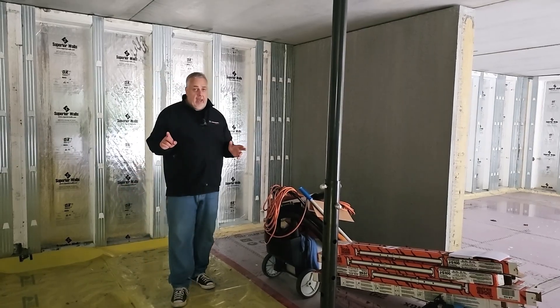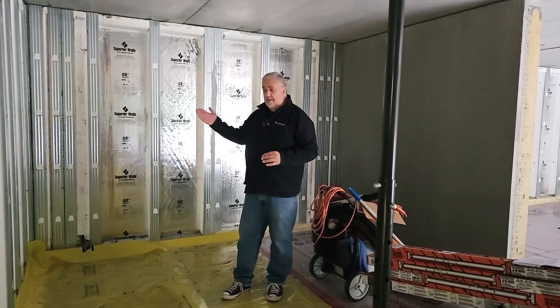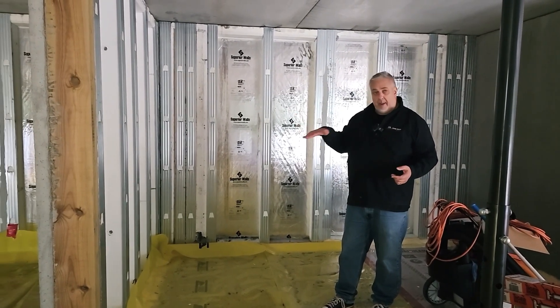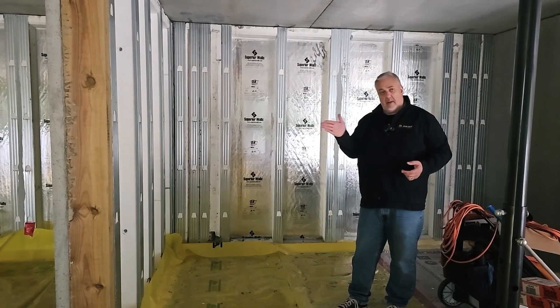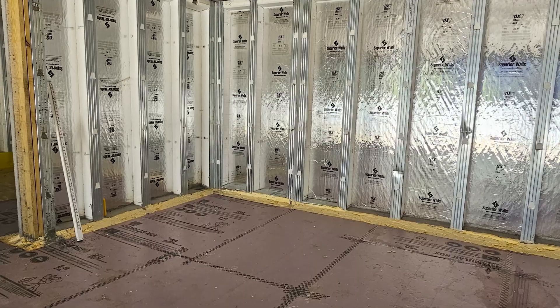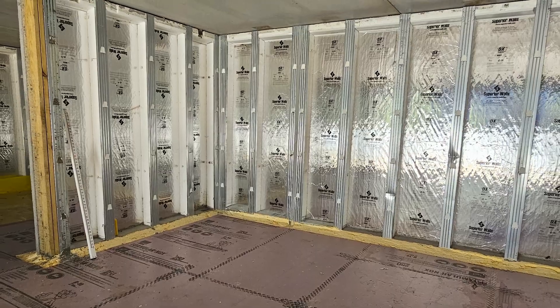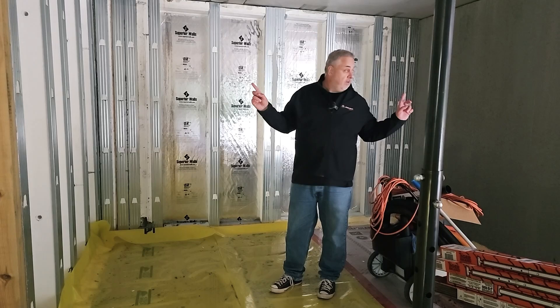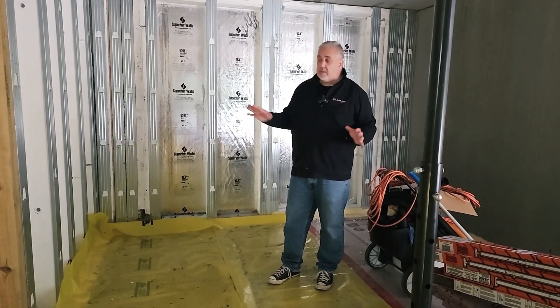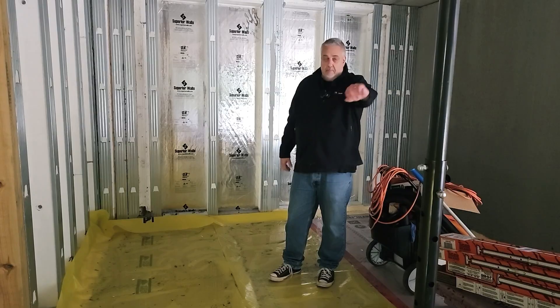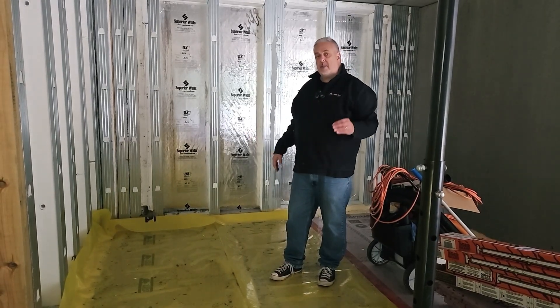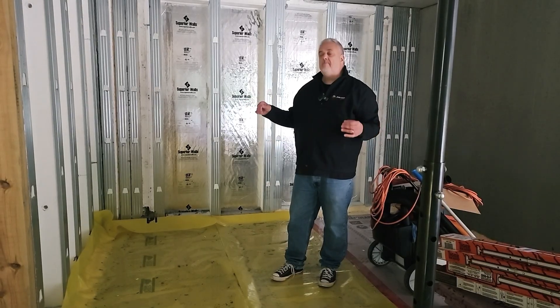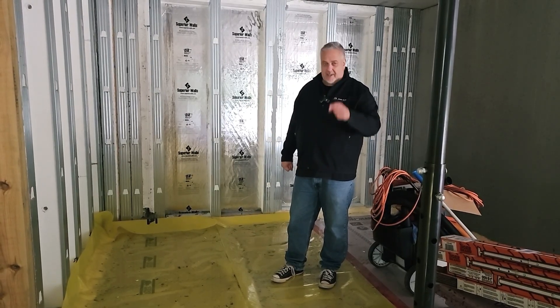So one way to look at it, and we'll reiterate this when we go back to the studio, is that 54 foot wall, think of it as a beam that's laying on its side. Instead of wanting to bend like this, it's wanting to bend like this. The loads being implied from the side, not the top. So the ability to resist that bending in the 54 feet comes from inserting these two nine foot walls about 20 feet in. So anyways, we'll go back to the studio. We'll pull up some drawings. We'll talk a little bit more about sheer walls, why these were needed. And we'll go from there. I'll see you back at the studio.